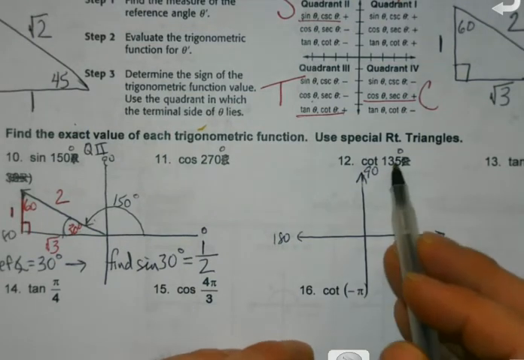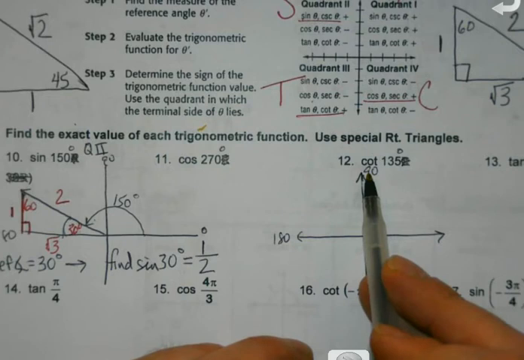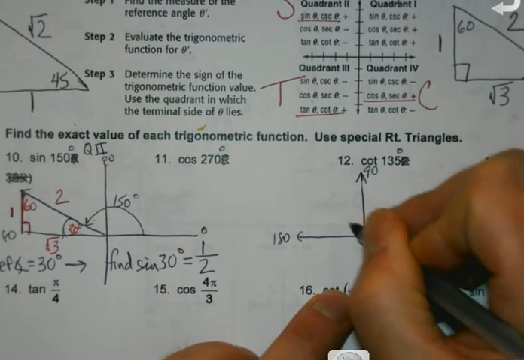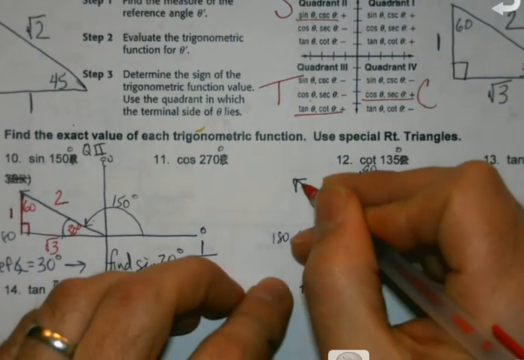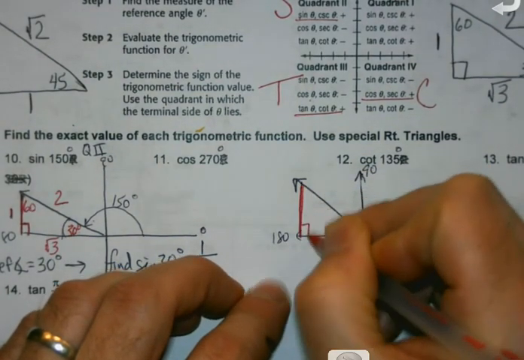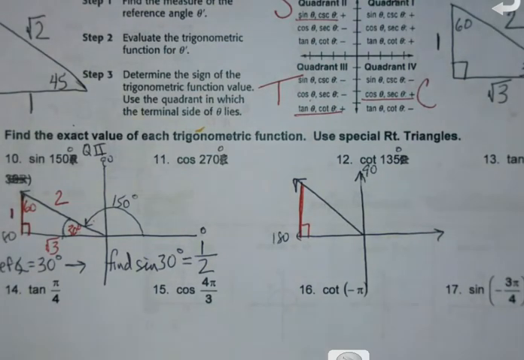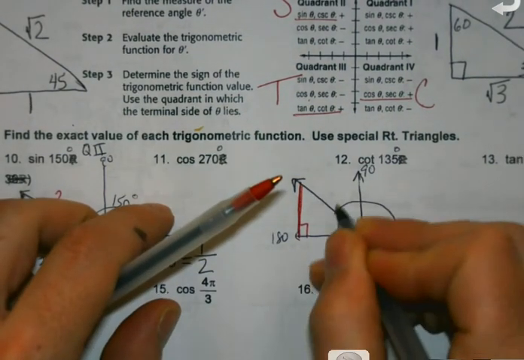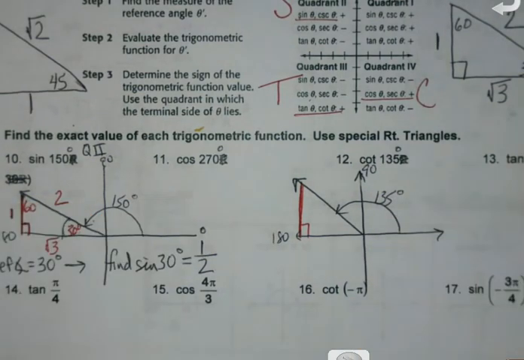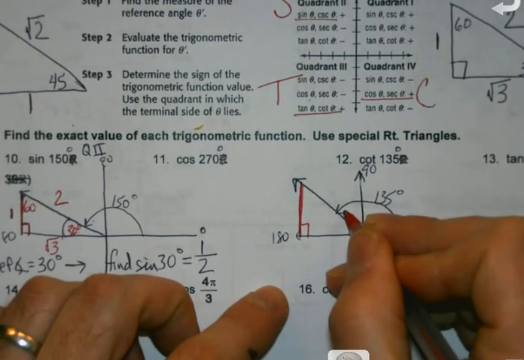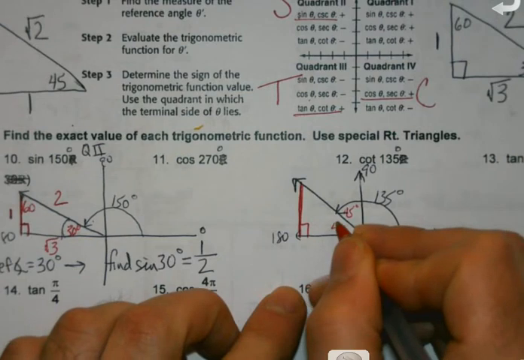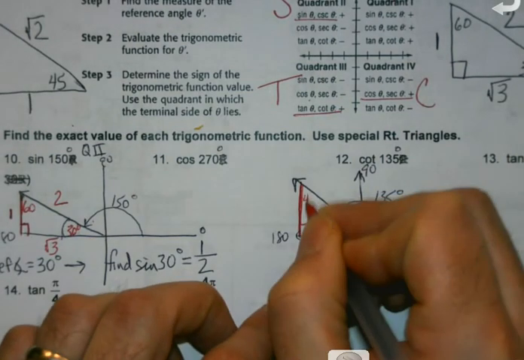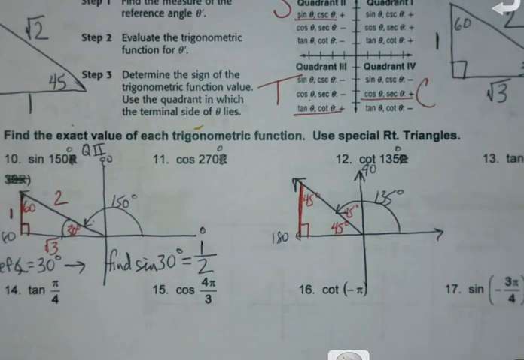Like here, 135. If I get to 90, how many more am I going to need? 45, which is halfway in. So as long as my line's somewhere close to halfway in, that's okay. Because then when I drop this down to make my right angle, if I know that it's 135 all the way around to here, and I already have 90 of it, I know I've got another piece in here that's 45, so I need my reference angle, which is 45 degrees, which also makes my other angle 45 degrees.